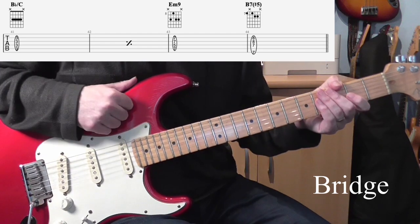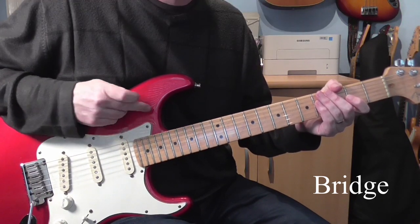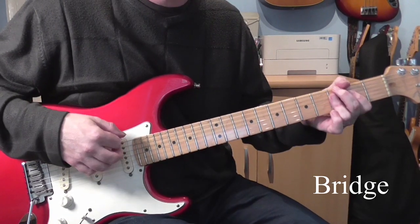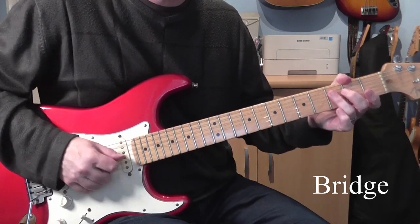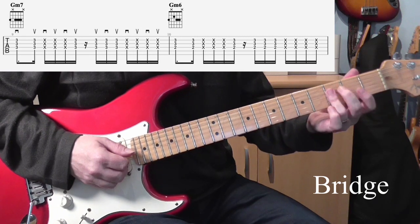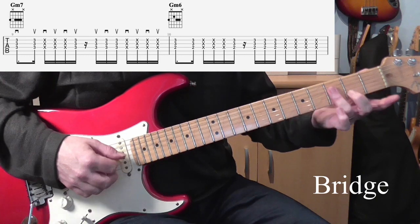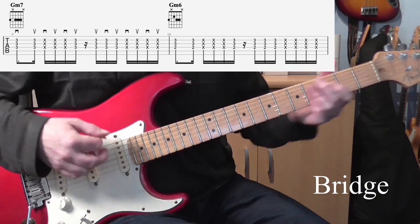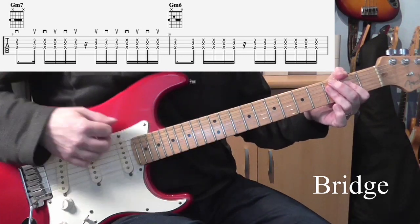Now on the record I don't think you can actually hear a guitar part, but I've come up with one just in case you want to play along with that part of the record. Basically, I'm keeping it to just three strings — strings 2, 3, and 4 — and I just play it with a bar. You can use whatever finger you like; I tend to use my third finger a lot of the time. So the basic rhythm you're going to use for most of the chords is this.